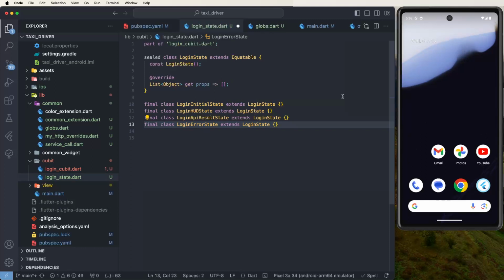This state provides the errors. First of all write the error state.